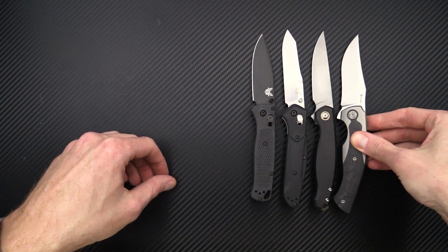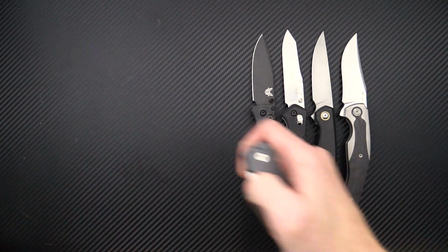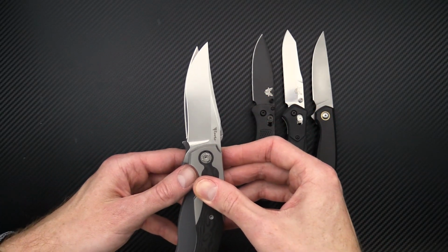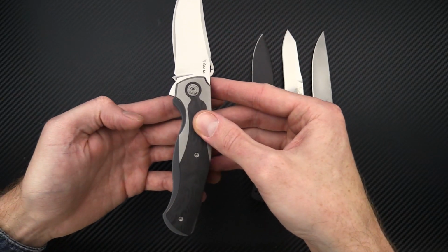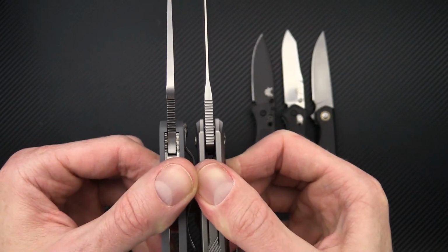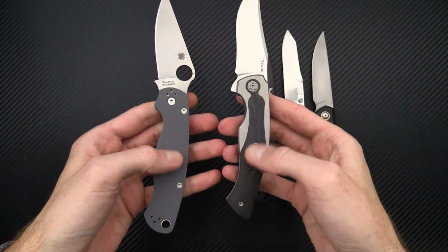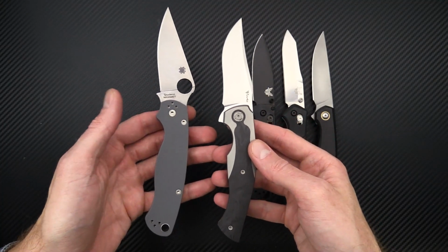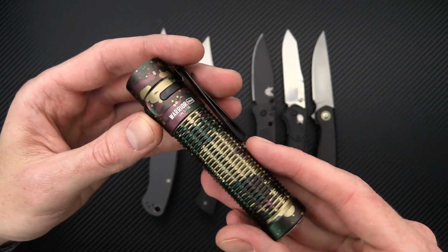And again, we'll take a look at that. So fairly comparable in size. I'll grab that ParaMilitary 2 again. Take a quick look here. So you've got similar amount of blade and cutting edge, a bit more cutting edge on the Reate. Functional grip area is going to be very similar. The overall blade stock thickness is also similar. And then you've got just a slightly thicker handle given the all titanium construction and a more contoured design rather than the flat PM2. And a great companion to your EDC folder is an EDC flashlight.